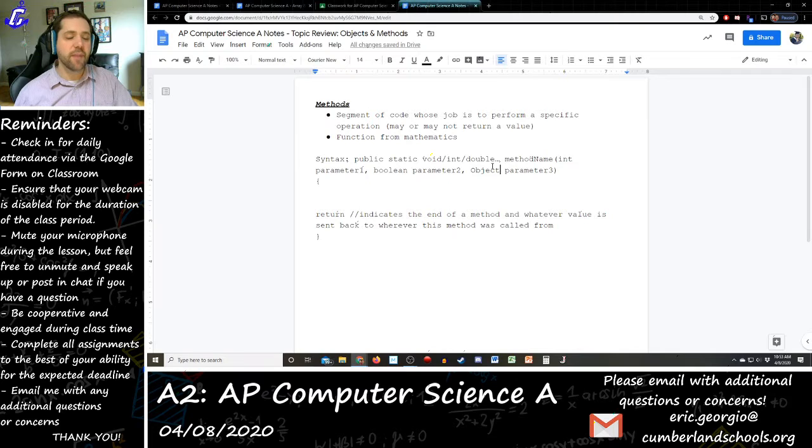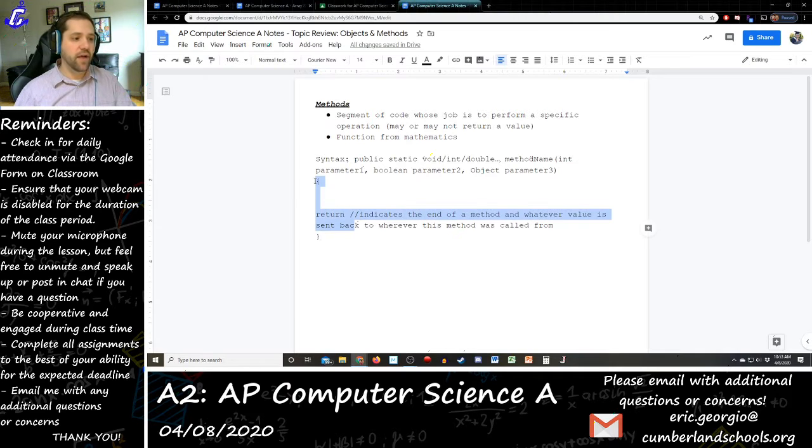Keep in mind that if you have multiple methods with the same name but different parameters, even in different orders or a different number of parameters, Java is intelligent enough to make the decision as to which method it calls on.